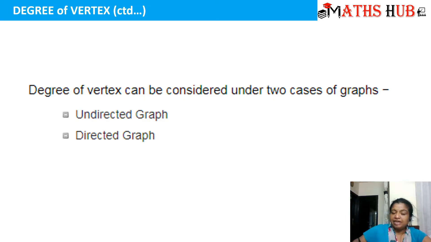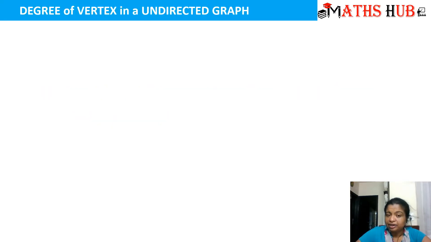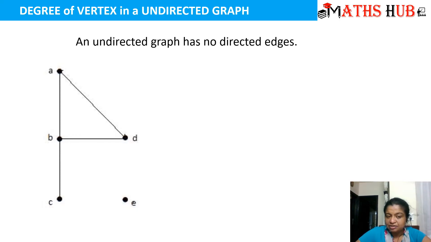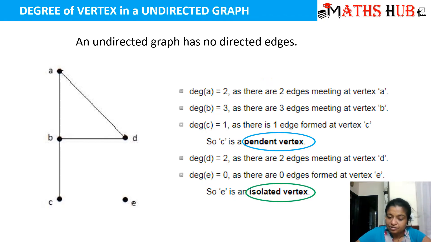In case of a directed graph, for an undirected graph we count how many edges are incident on a vertex and that becomes its degree. Now for the directed graph example with vertices A, B, C, D, E — the degree of vertex A is 2, degree of vertex B is 3, degree of vertex C is 1, degree of vertex D is 2, and degree of vertex E is 1. Since the degree of vertex E is 1, it is called a pendant vertex. And there is also a vertex with degree 0, which is called an isolated vertex.